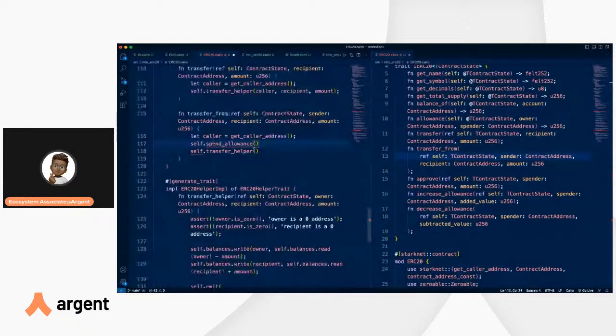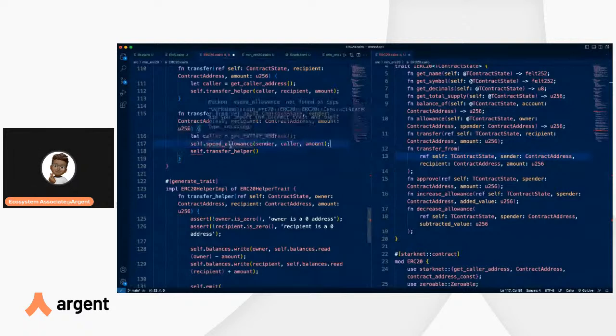And the spend allowance helper function is going to need the sender, which is going to be the owner of the tokens. Then it's going to need the spender, which is going to be the caller. And finally it is going to need the amount of tokens. I think we might also need the recipient, but we just want to deduct the balance, so we can ignore that. Then we'll just need the amount. The amount should be the last thing we will need for this function. We're going to build that now. We don't have the spend allowance function here, but we're going to work on that.